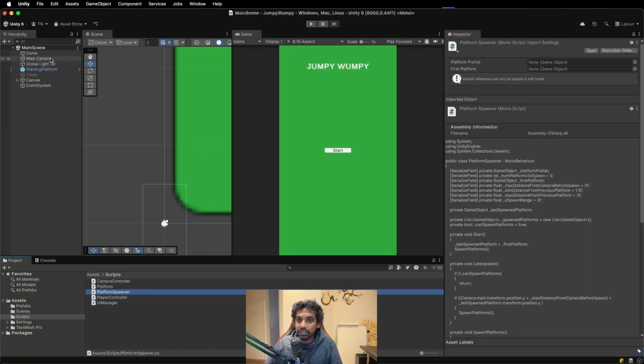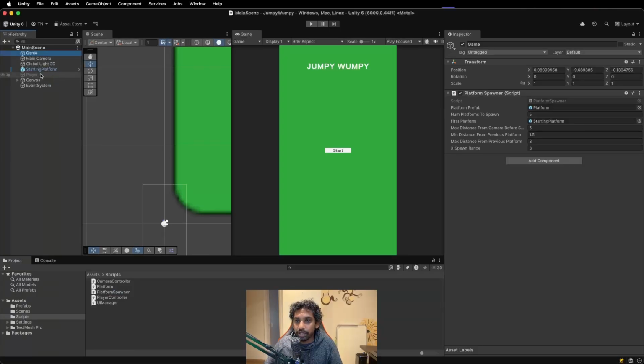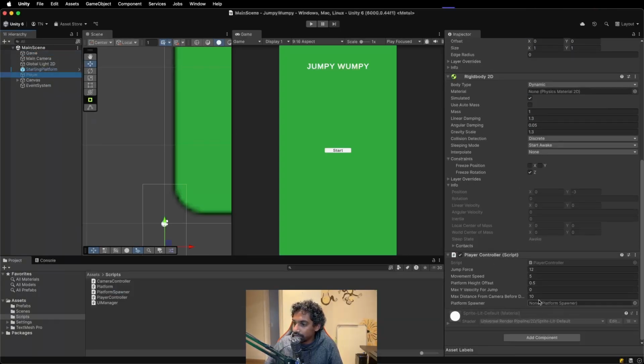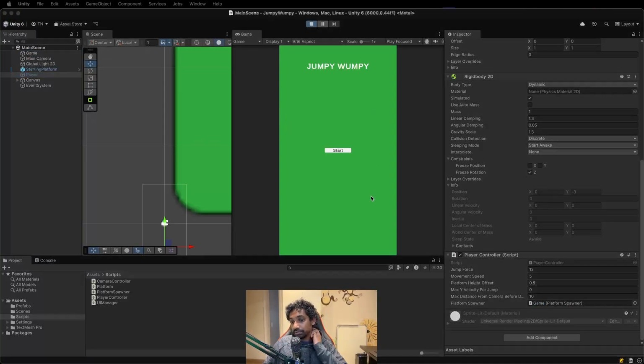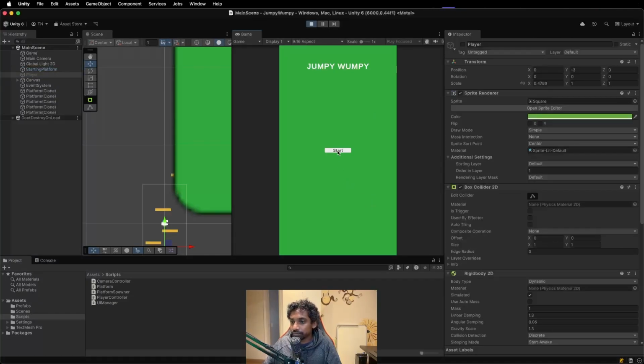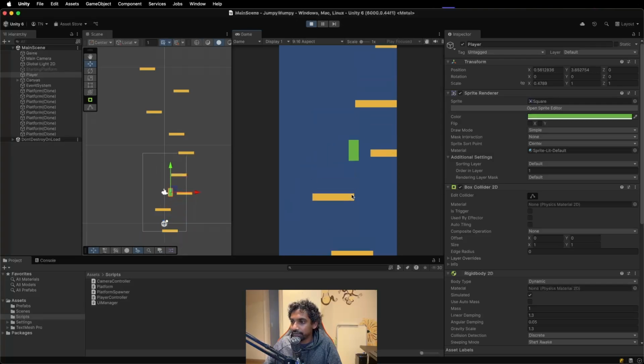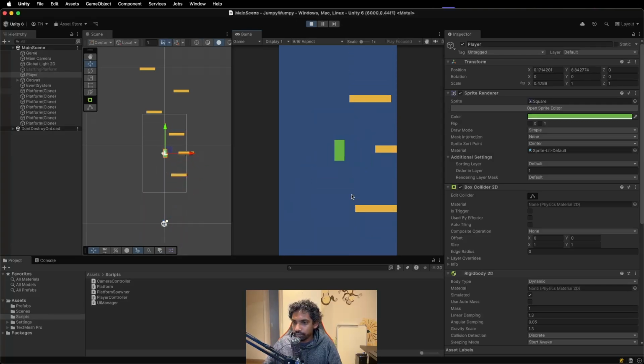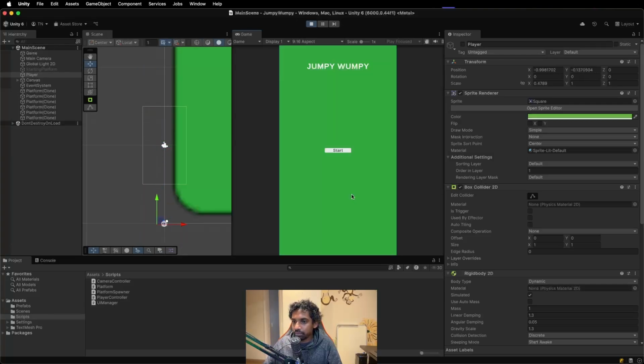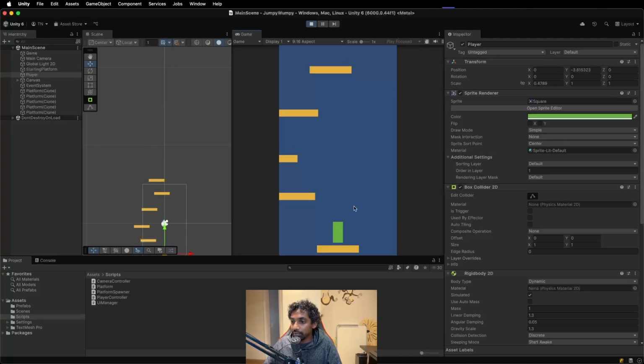And then in Unity, we're just going to need to make some changes on our player. We're going to need to assign our platform spawner, which exists in our game, so we can just drag that in there. And that should be all we need to do. So now if we hit the play button and we start it and spawn some stuff, and then we die, boop, and then we see all of our objects have now been destroyed, which is good. And when we hit start, then everything spawns as it should.